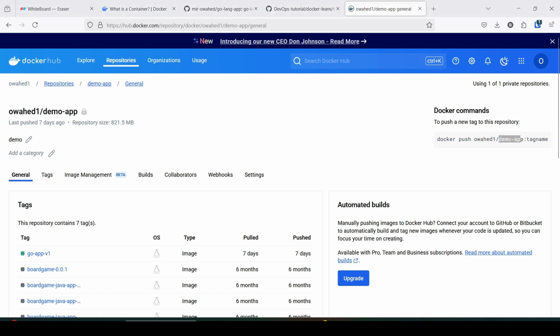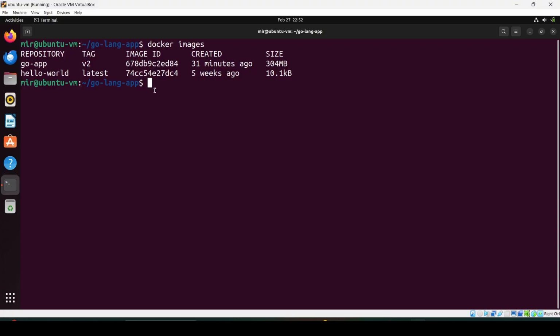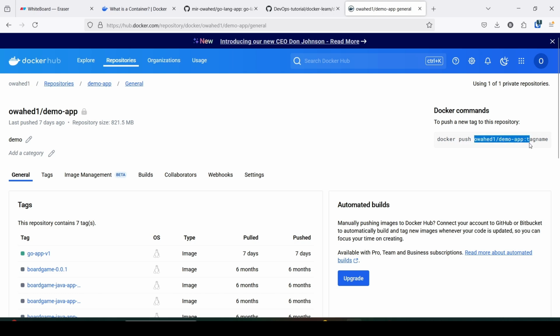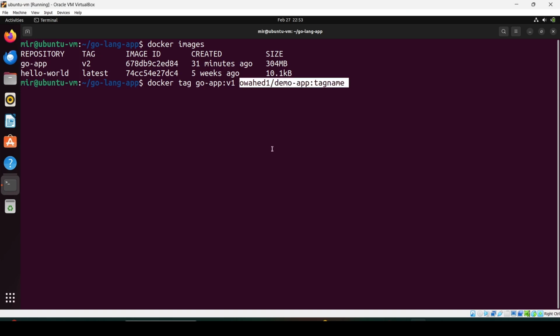To change the image tag, use docker tag. For changing the tag, just use docker tag. Then the earlier Docker image was go-app:v1, copy, paste, and here the new tag name, v2.